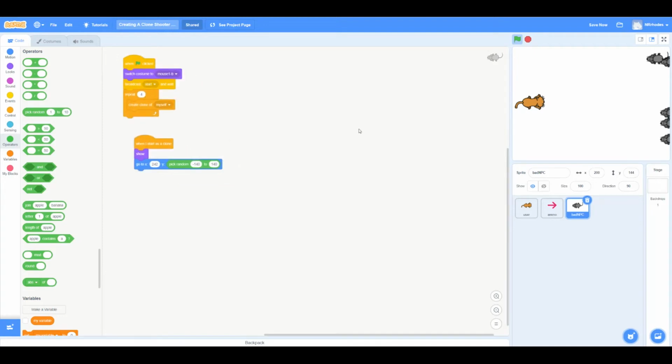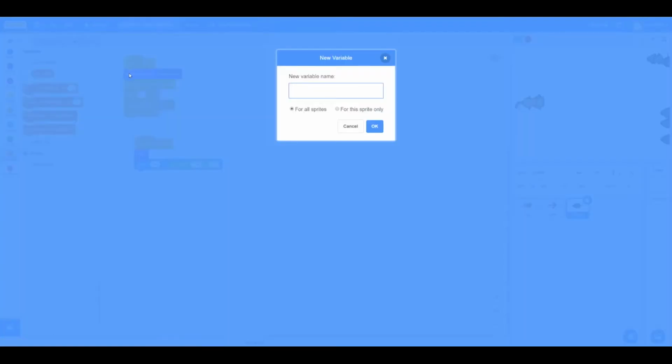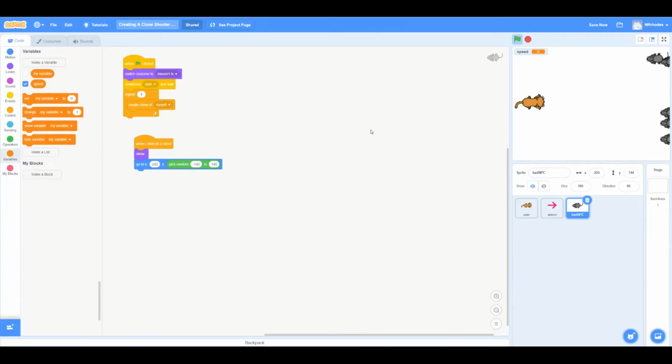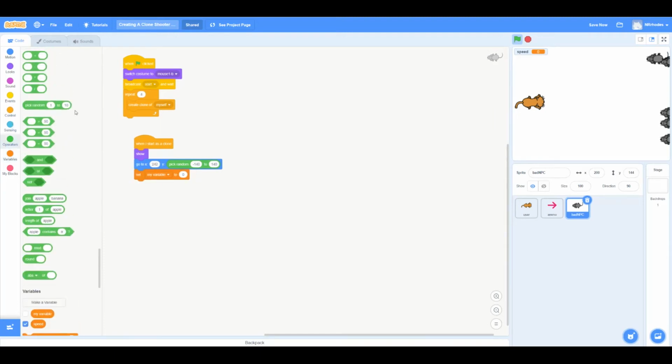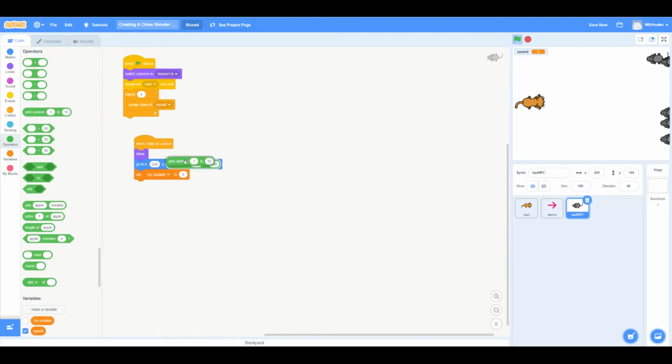Now, to make this game a little more interesting, I think these things should come at me at a different speed. So it shouldn't be the same uniform marching distance. That would make the game pretty repetitive and boring. That means I'm going to go to a new variable here. I'm going to make my variable, and we're going to call this one speed. Now we are going to set speed right here to a random number again between, let's say, -2 to -10.